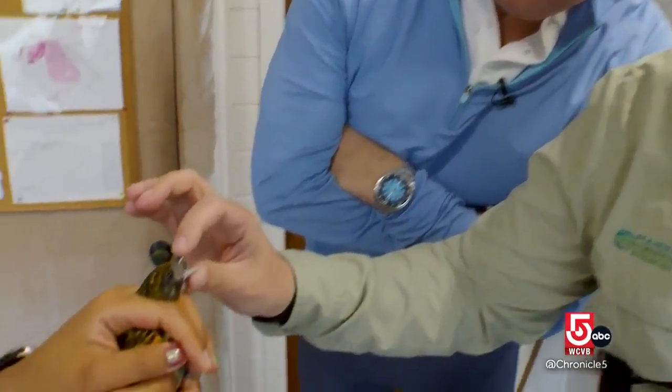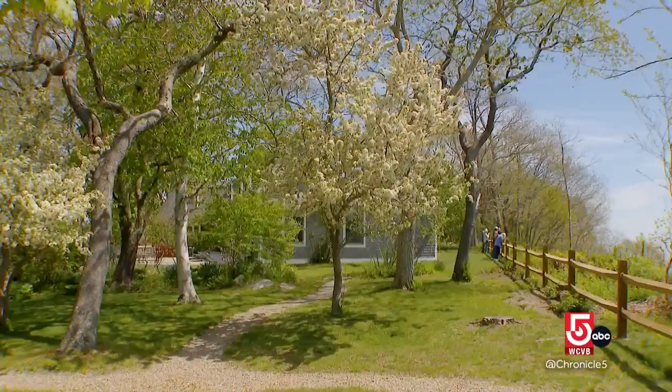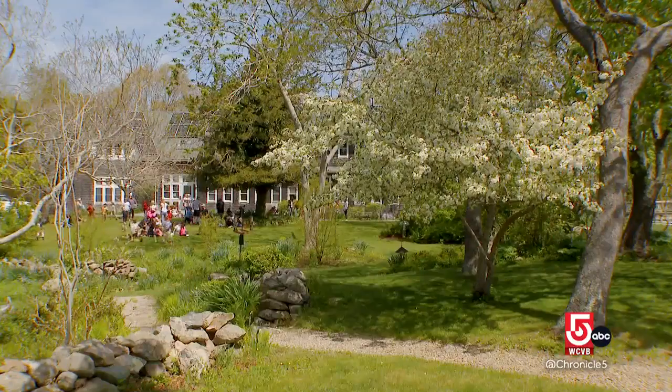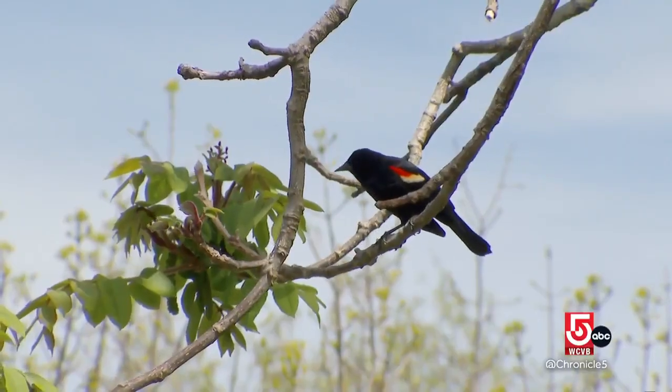The work that we do more and more is about human behavior — it's not really about bird behavior. It's about understanding the birds but then influencing people and humans to realize the importance of places where they are, and the need for joint solutions and collaboration to ensure that we don't decimate some of these populations.